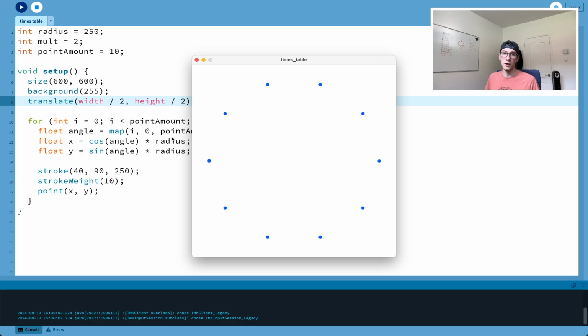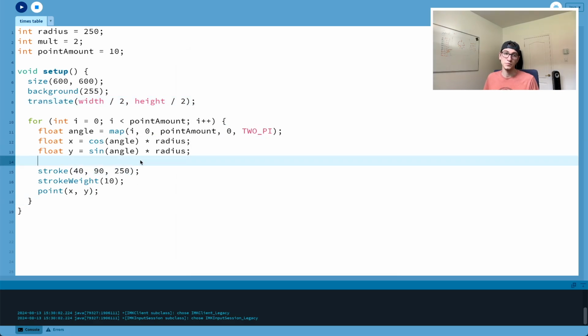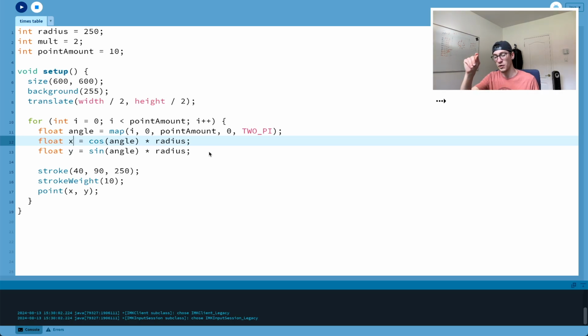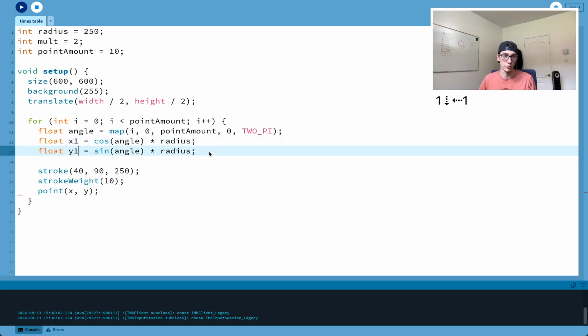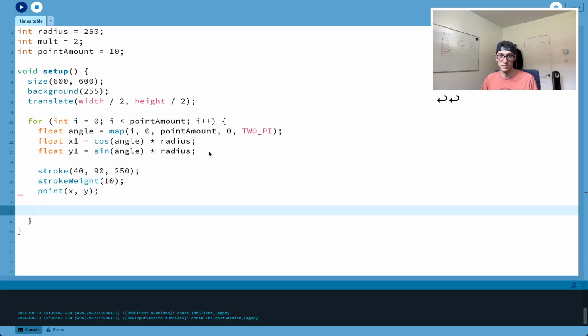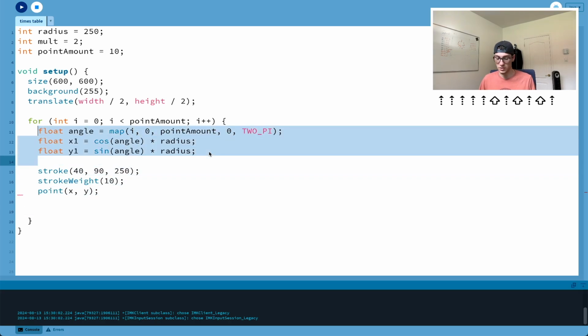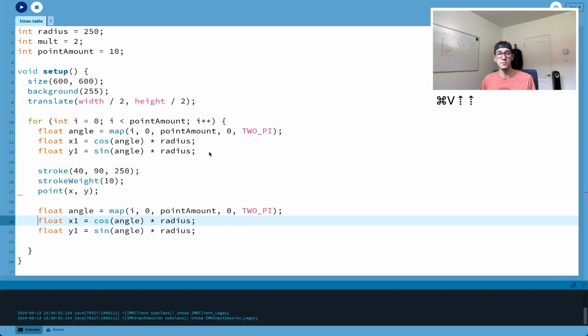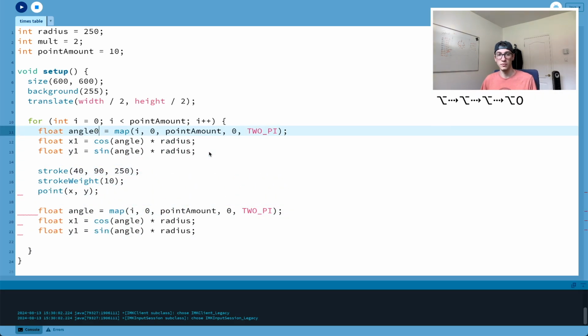So now that we have this, we need to do our lines, right? So let's do those. So we know the first point, like where the lines start, will be our current point. And then we said we need to calculate another point, right? So I'll just copy this. Let's place it here. I'm going to do angle 1 as well.